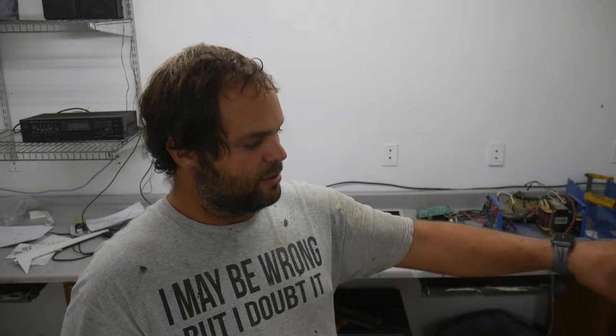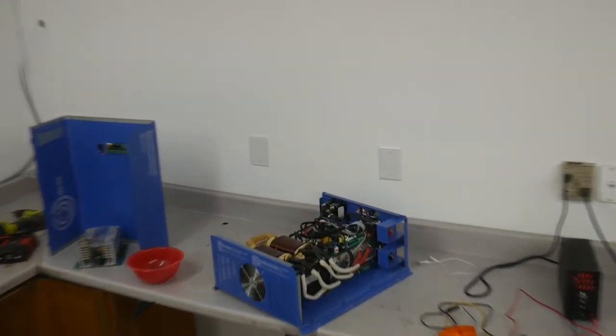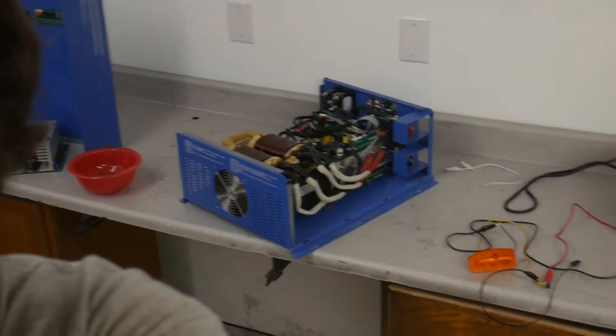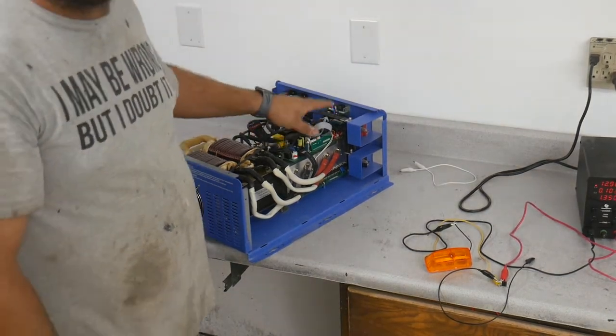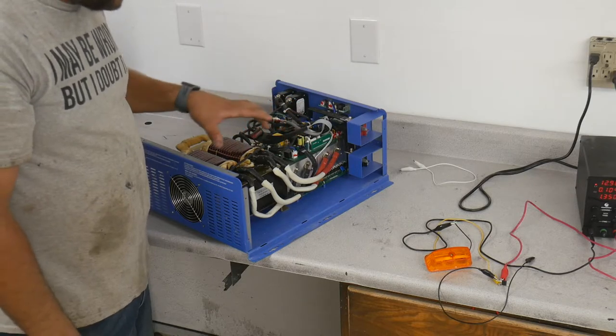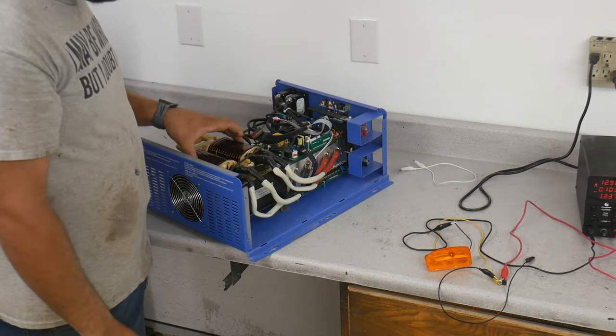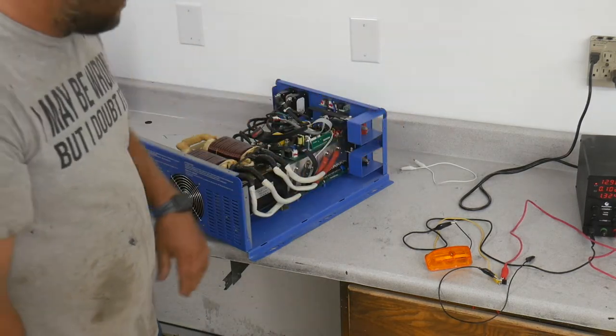The other big advantage, main advantage to a low frequency inverter, other than its overload abilities, is the fact that every single component that's used in this inverter to make DC into AC also works great for turning AC into DC. You can charge your battery with it. You basically supply your high voltage windings with 120 volt AC. You output here probably 14, 16 volts DC, something like that.